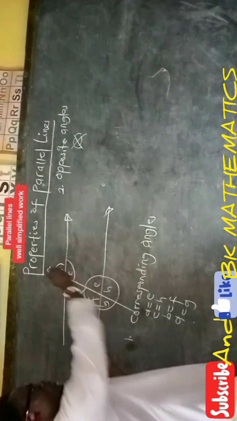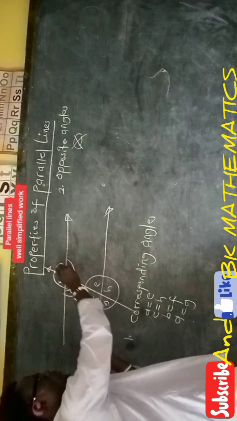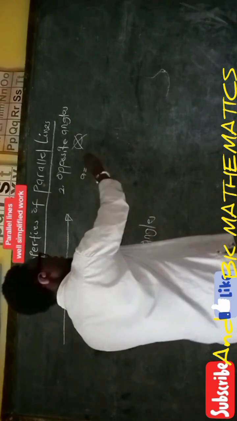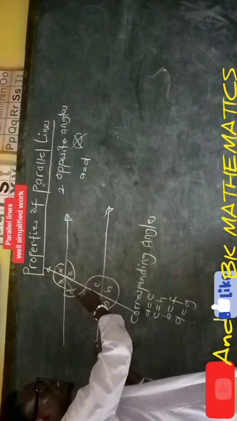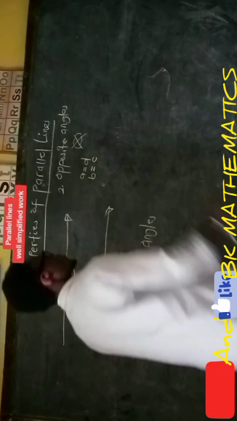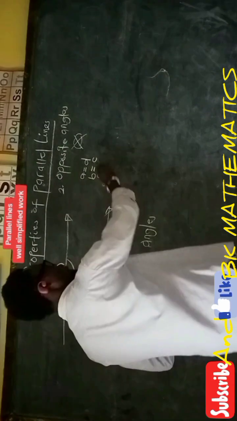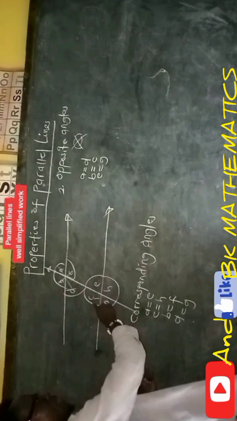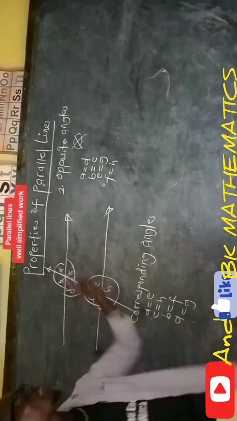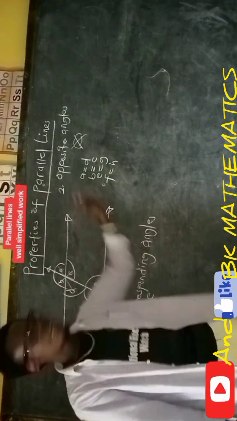Now let's come to the parallel lines that we have. Let's say this is X. It means this and this, they are equal. This other one, they are equal also. Meaning A is equal to D, and B is equal to C. Okay, let's look at this also. The same thing, this and this, they are opposite. We say E is equal to G and F is equal to H. Now this is how to identify opposite angles in a parallel diagram. Remember, they are also called X angles.